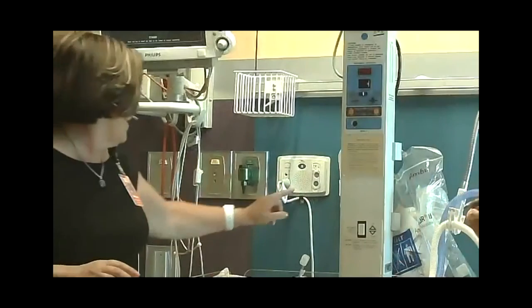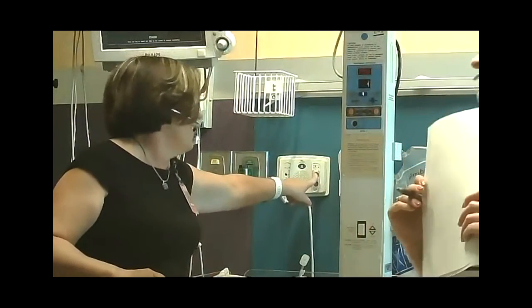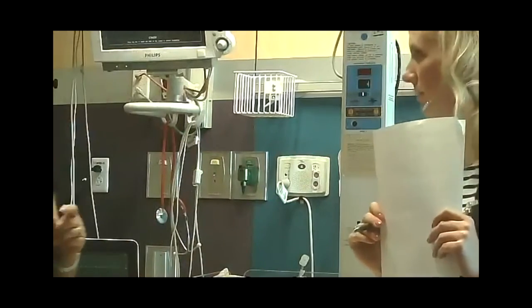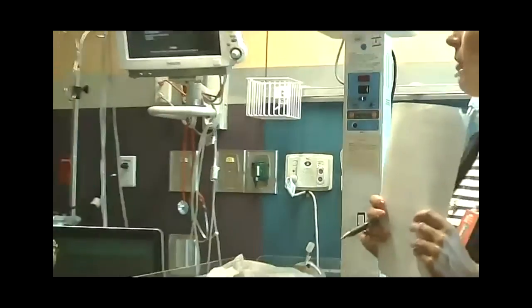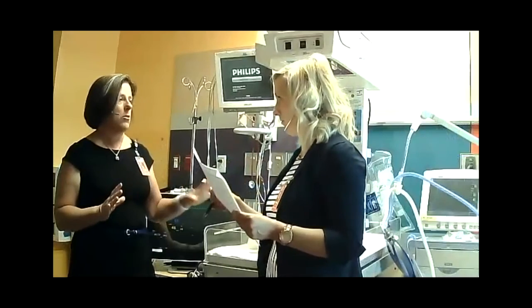So if there was something wrong with the baby, the reason the plastic is on it now is because housekeepers used to set them off when they cleaned it. So you would hit the staff assist, and that would then ring to all the staff in the area, to their Voceras, and we're going to come running. Okay. So that means I need help here now. Okay. For parent rapid response, there's a number. If you have concerns, you can call that number and somebody will come right away for your response and your needs. Okay. So there's a family rapid response, and then there's also a medical rapid response. Okay. That we want people to come.